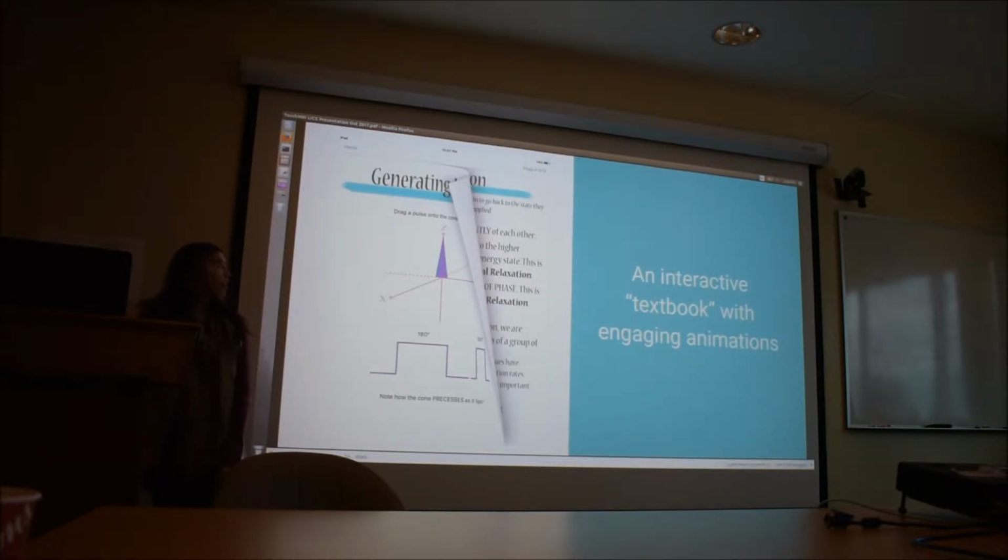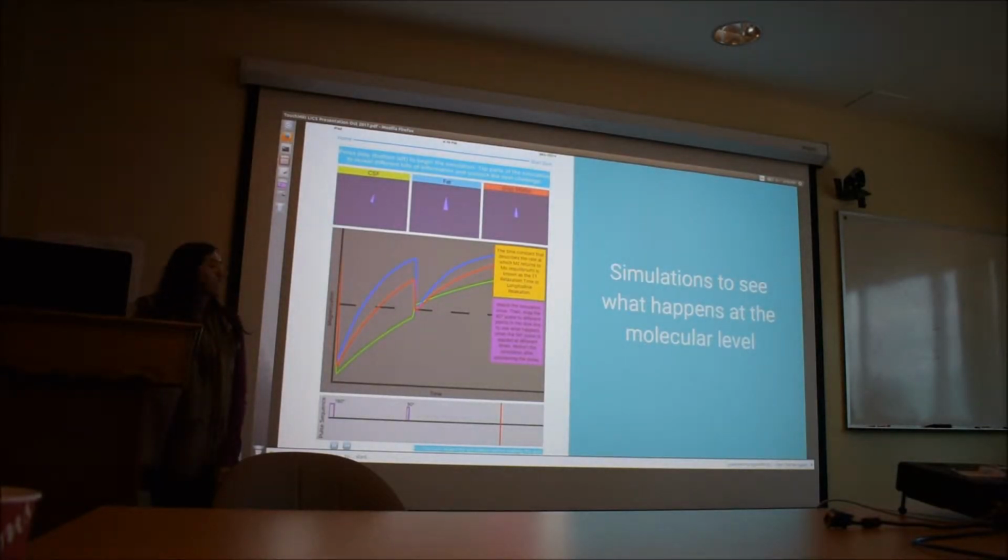The whole concept we try to get across is that you can add the protons' vectors together to form a magnetization vector, an overall sum.